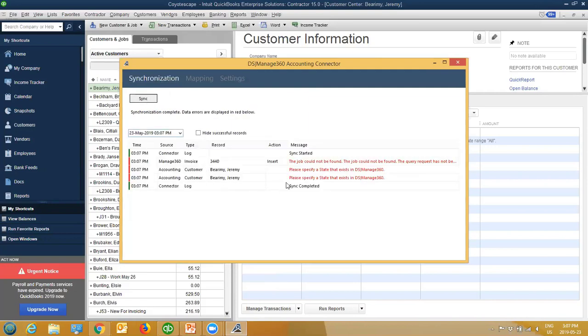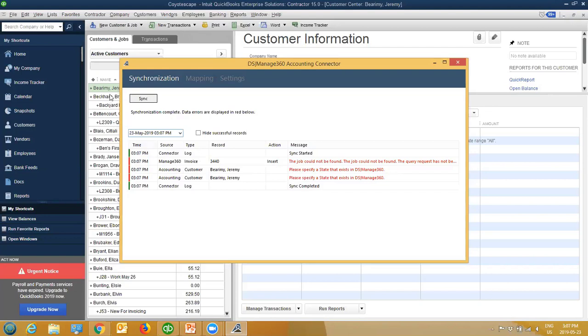Yeah, it didn't like that either, because I probably didn't type the whole name of the state, and I just tried to do a shortcut. It's still complaining about that state. It doesn't like me very much. Now, I'll go and fix that one. A couple things I want to show you as well. Go back into QuickBooks. You can see it keeps trying. If I have an error, the errors will stay, and it'll still try them again, and it'll keep trying all that information.